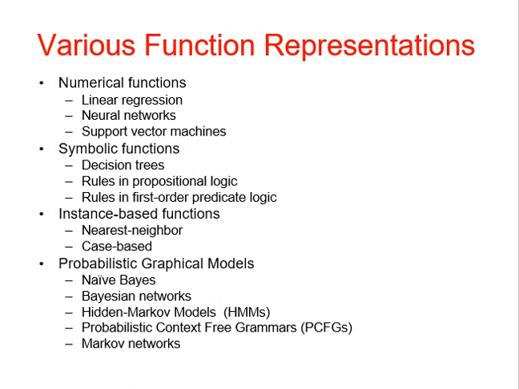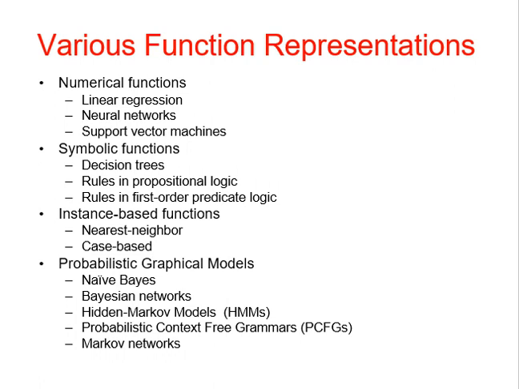In this we will see about various function representations. Usually a function has various representations. Some of the representations are numerical representation, symbolic representation, instance based representation, and probabilistic graphical models. In a numerical function we use only a combination of numbers to represent a function, but in symbolic functions we define a sequence of symbols to represent the function. And in a probabilistic graphical model we define a graphical structure for defining the functions.